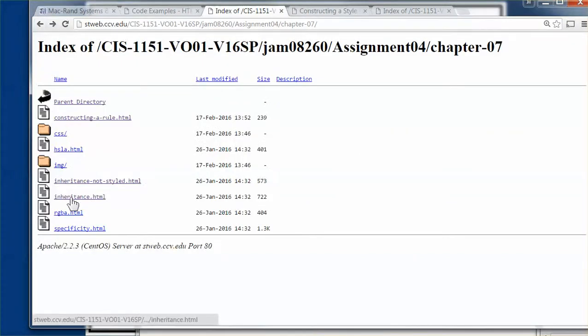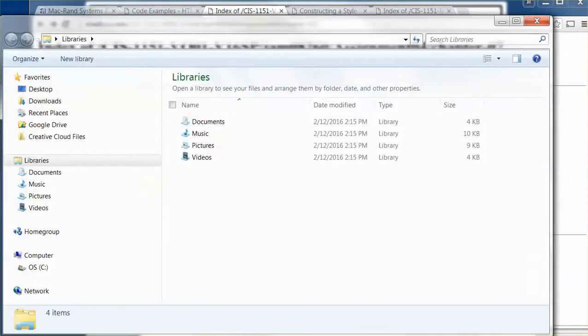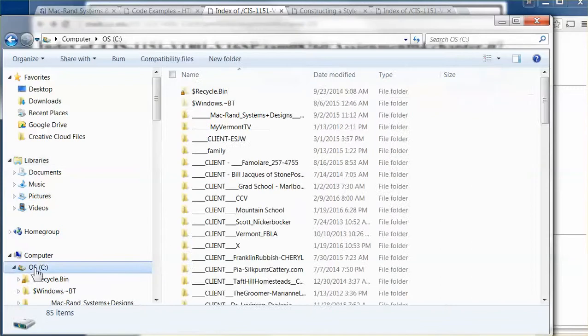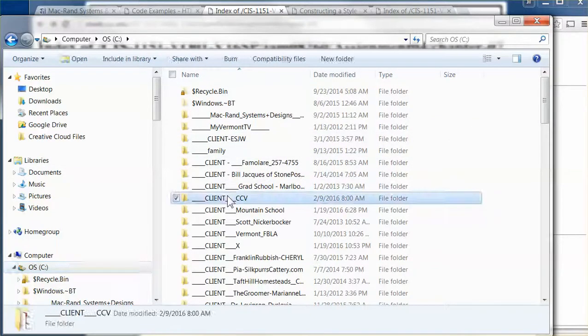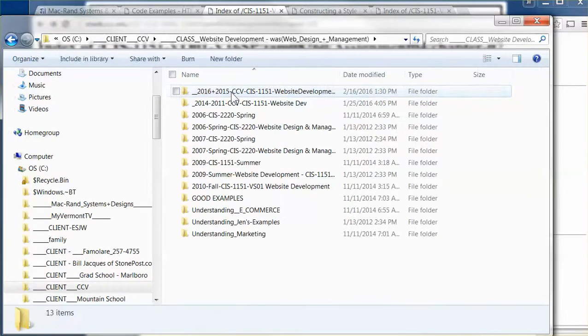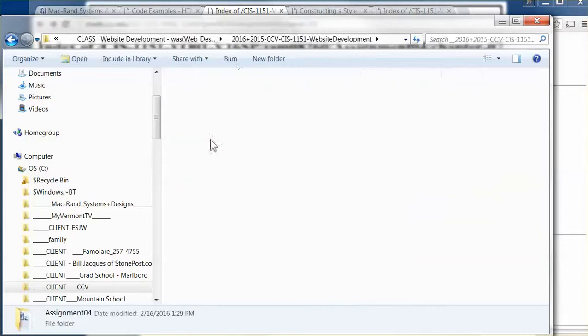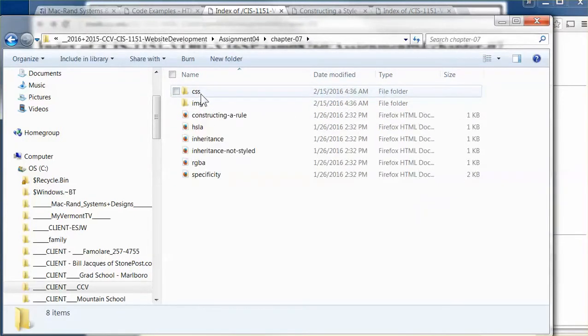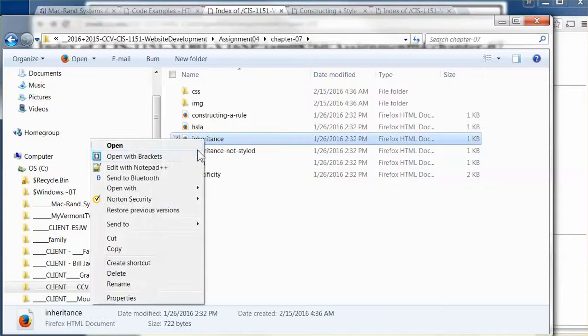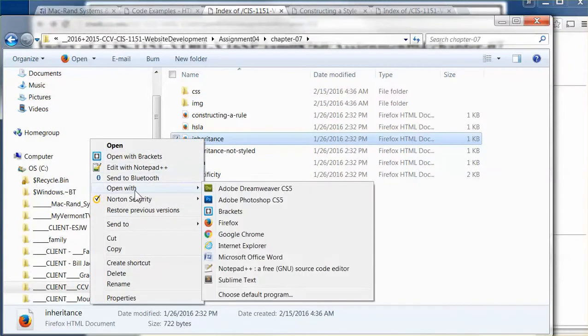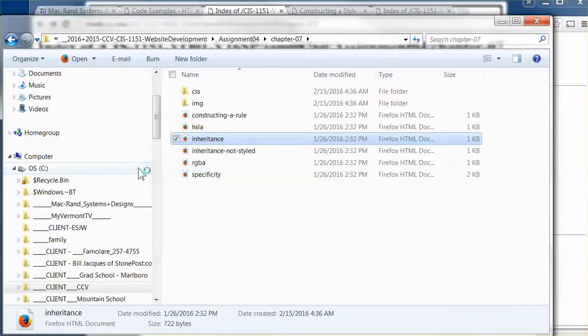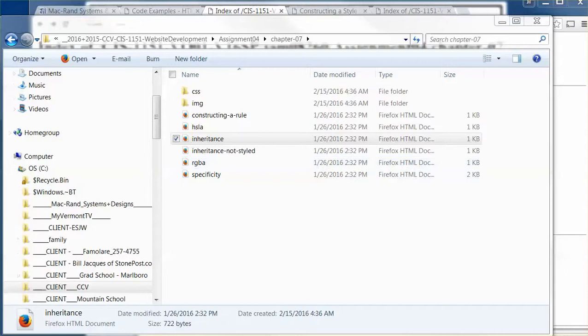It shows how we take the code for that file. Let's bring it up in Notepad++ so that we can see it a little bit better. I'm going to go to my computer, Assignment 4, Chapter 7, and look at this inheritance that's styled, and open it with Notepad++ so we can see it nice and big.